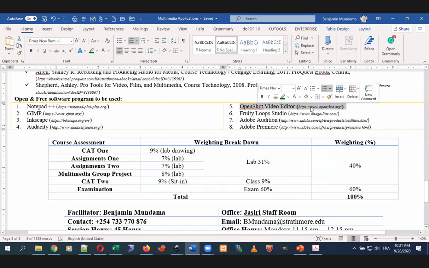This is open, free software that could be used to cut, slice, and merge video footage and sound. So we'll see how you can actually do those operations.